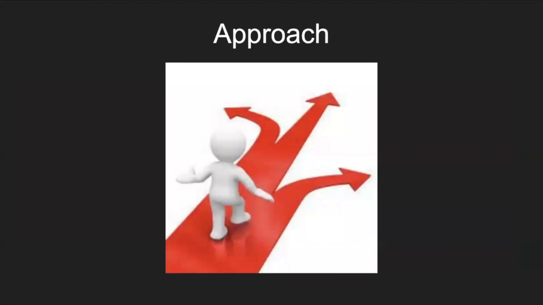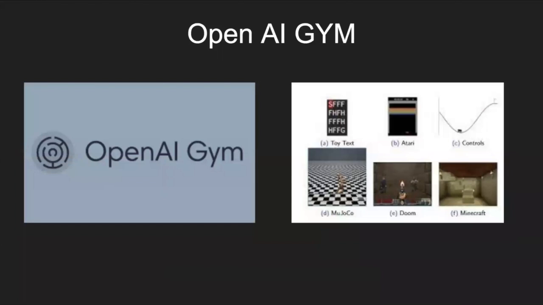So the next step is our approach and the ideas we tried to apply to our project. The first one was using OpenAI Gym. OpenAI Gym is an open source toolkit in which people are able to train their own reinforcement algorithms or apply their own algorithms to their own personal environment. There are hundreds and thousands of already pre-made environments and algorithms which you can go in and play around with and test.